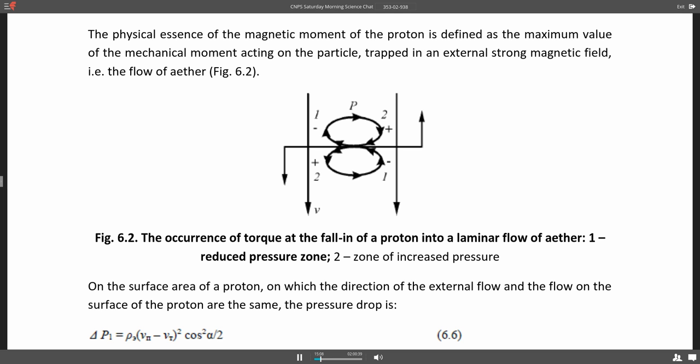media, as ether appears to be, the flows that are counter to each other get attracted, and those that are co-directional get repulsed. That is related to the gradient of velocity, and then the increase or decrease of the pressure. So when the flows are in opposite directions, there is an increase of the gradient of velocity, which means a decrease of pressure. So pressure in that area is decreased compared to the environmental pressure, and those flows are pushed toward each other.